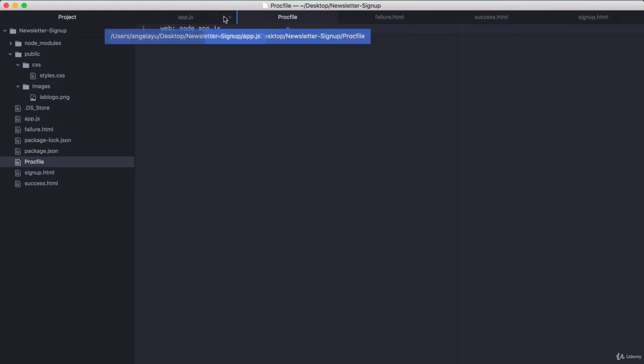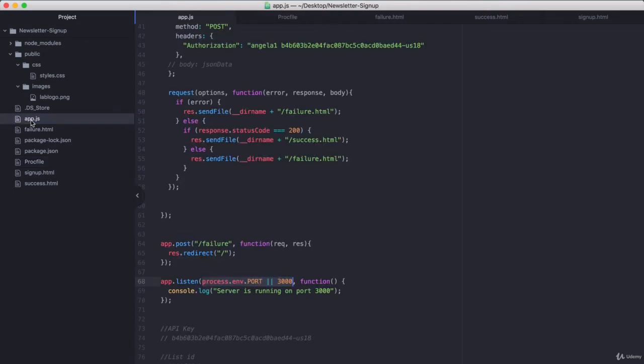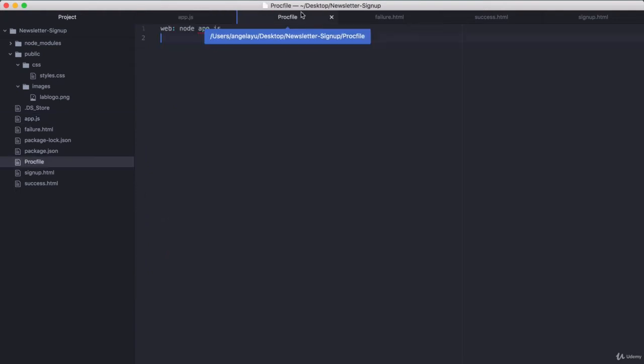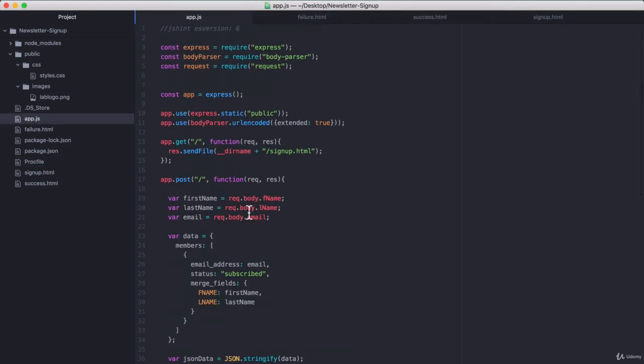So this is all that we need to tell Heroku how to launch our app and also which file actually contains our server code. So sometimes you might decide to name this index.js or app.js or server.js, and Heroku doesn't know which it is that you want to use. So it's important to add this file and this line. So now that we've done that, we are ready to go.